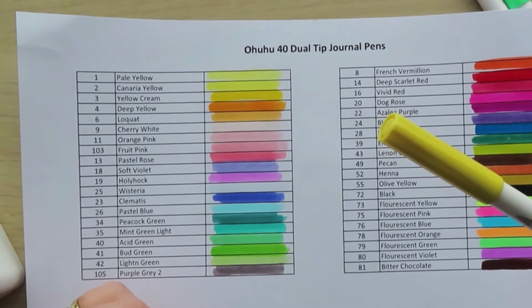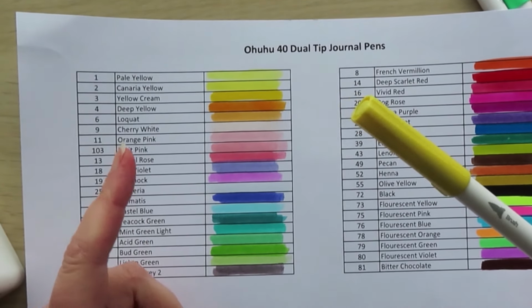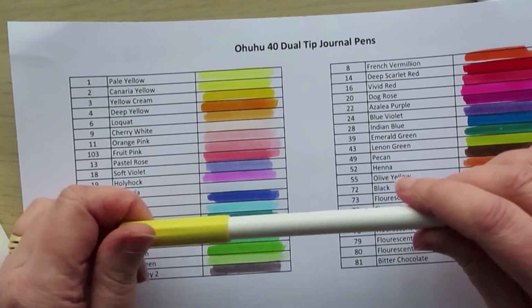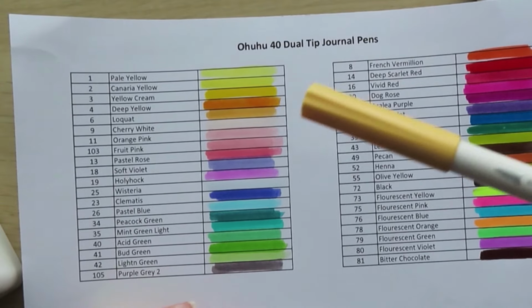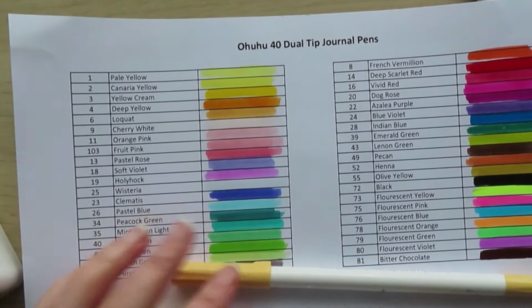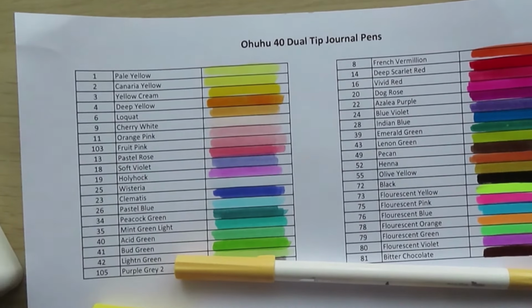And then, oh, I've just noticed something that's interesting. The slots are not the same size. So 4/8 fit in the back slot. This is the one with no number, which we determined was yellow cream. We'll come back to that one. This is number 6. What happened to cherry white? Cherry white, cherry white. There he is, number 9. That's cherry white.